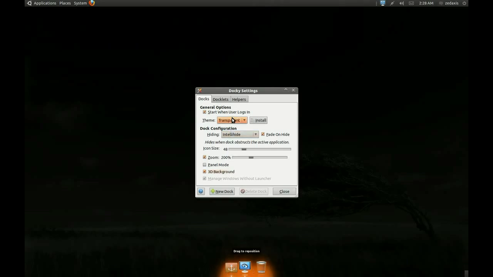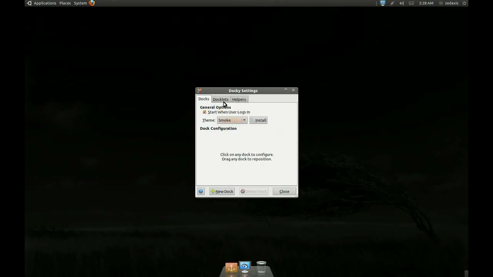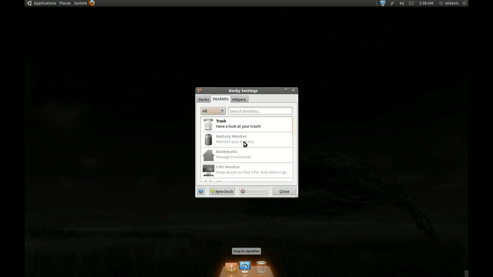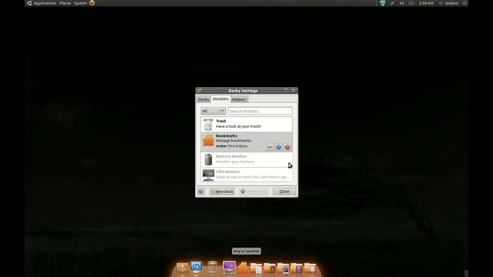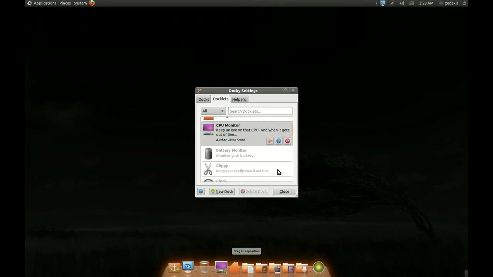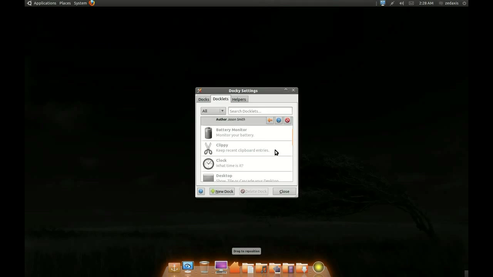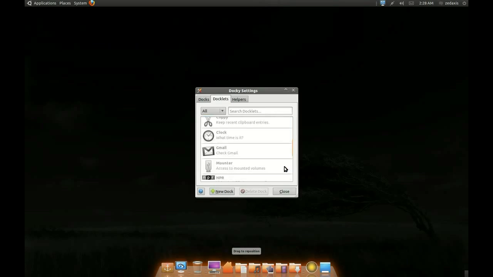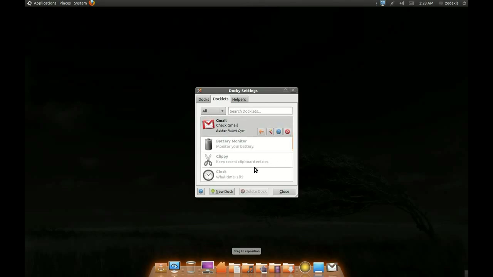You can modify the theme, the hiding functions, you can make it fade on hide, you can change the icon size, the zoom size, you can even install things called docklets, which are applications within the dock. You can customize this to your whole content. You can even move this to the top, the bottom, the left, or the right of the screen. As you see, I am adding in docklets to show you what happens when you install more, and as you can see, they show up on the bottom. So let's go and install a few more so that we can actually see what this thing looks like when there are a lot more applications.